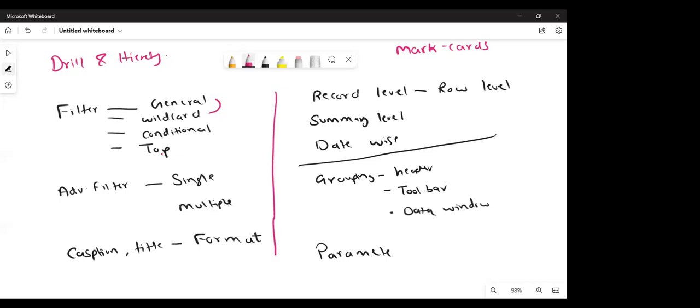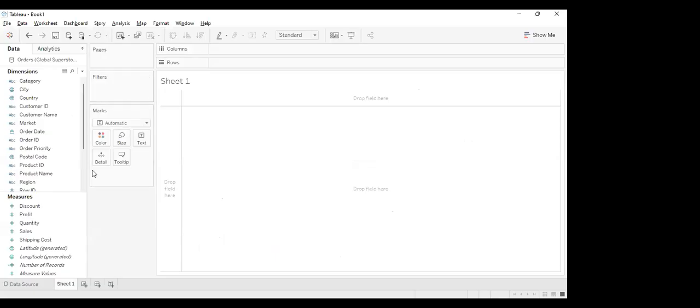Okay. So everything which comes from filter we have done, marks card we have done, row pills, column pills, sorting we know.